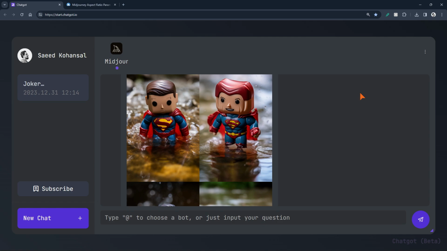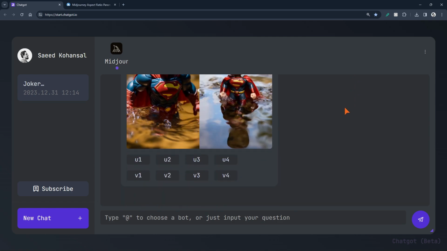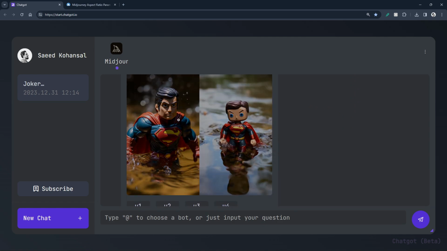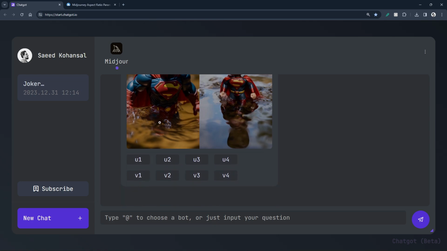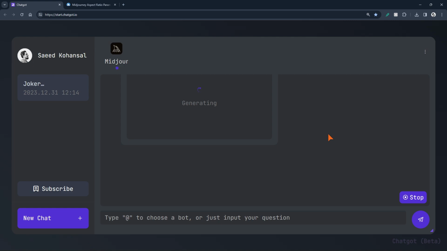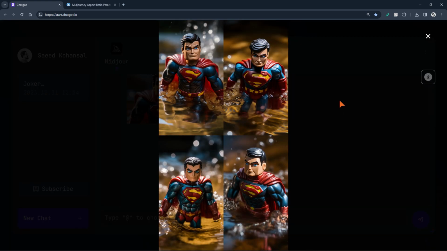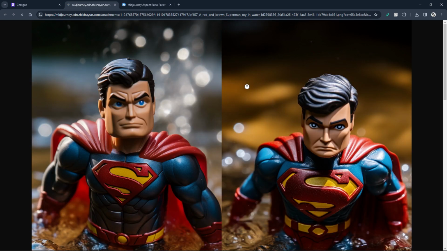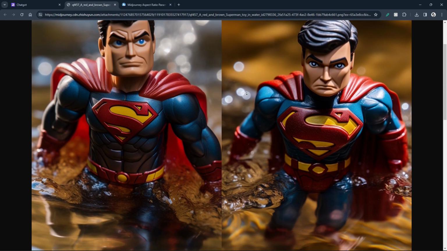Okay, in this step, I'll demonstrate an example of the V button. Midjourney should generate new images based on my target image. Perfect.